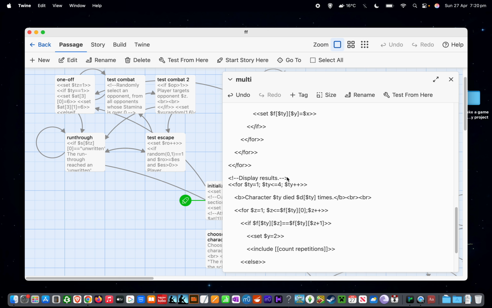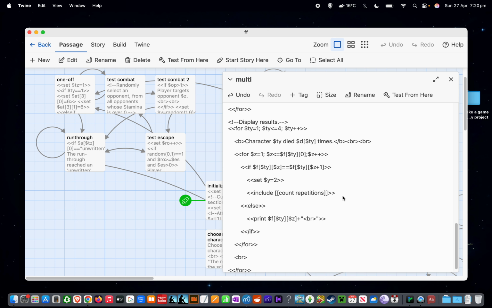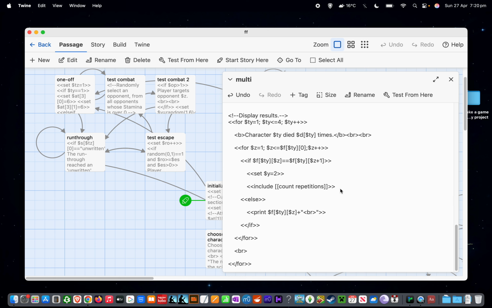Now, having grouped them all together, having grouped the same results together, we then display the results. But we don't want to display, let's say 1ax is the result, we don't want to say 1ax, 1ax, 1ax, 1ax, 1ax. We want to say 1ax times 5, for example. And this is how we do that. We do this in this count repetitions page. So here's how we do it.